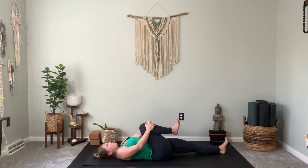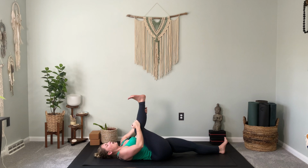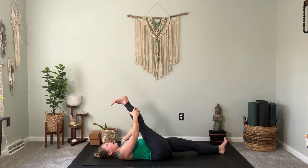Also, what we're doing here is we're applying pressure to the ascending colon. So we're pushing in and down as we pull our thigh into our stomach. Good. Now extend the leg long. So instead of doing that, now we're working on the hamstring. Good. I have a lot of classes just focused on hamstrings.